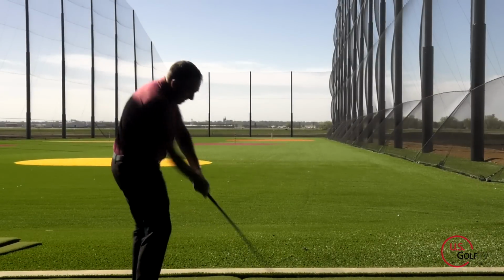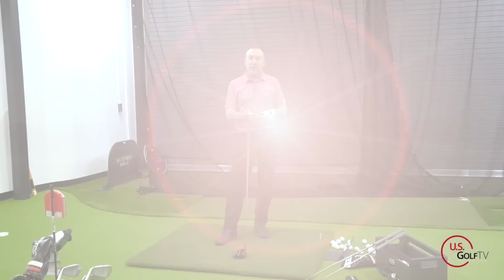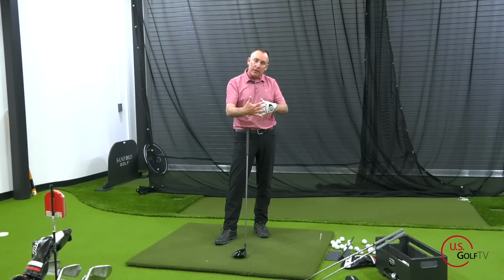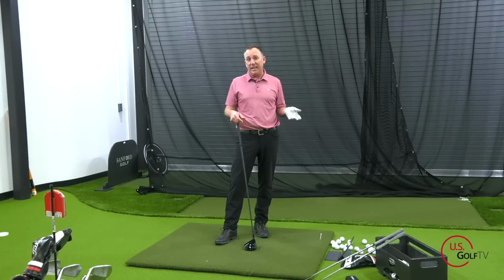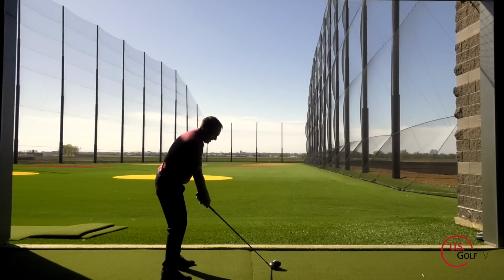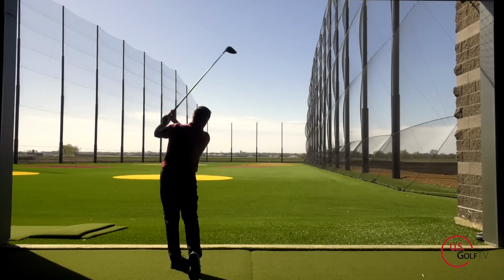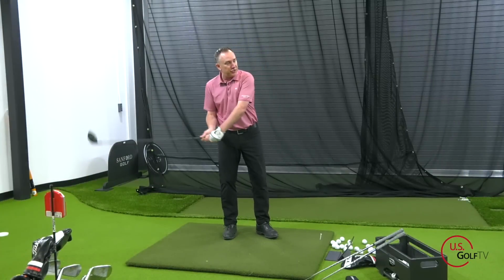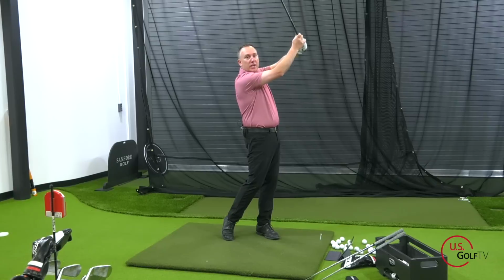So let's talk about some swing strategies that we can do to help us hit that power fade. We've talked about some setup stuff, a little bit of the grip, a little bit of the aim. So the first one is more of a practice swing thing. I like to call it Arnie swings. We all remember Arnold Palmer, of course, one of the most famous golfers of all time. And what we remember about him, among many things, is his classic finish. When he would finish his swing, his arms were kind of high and the club was high and his elbows were kind of separated.